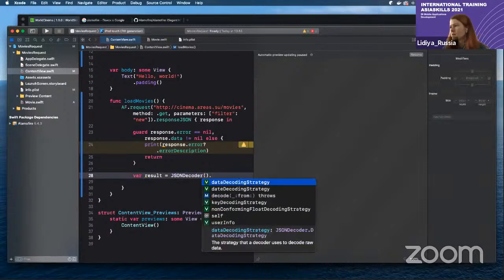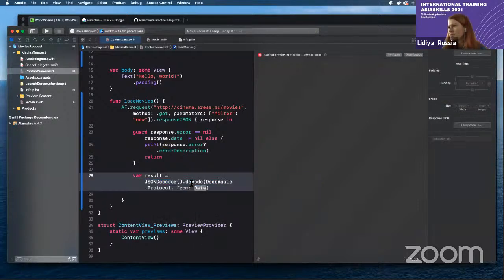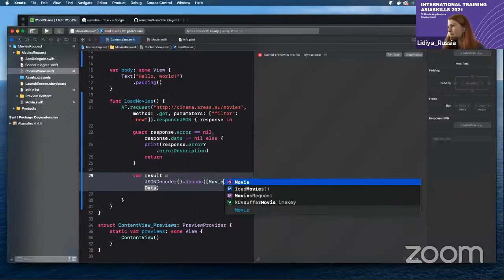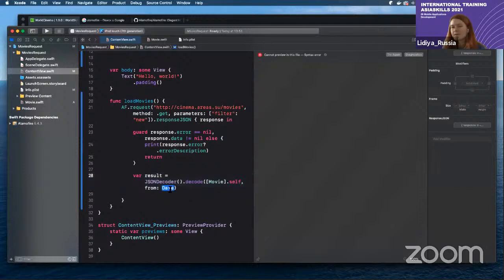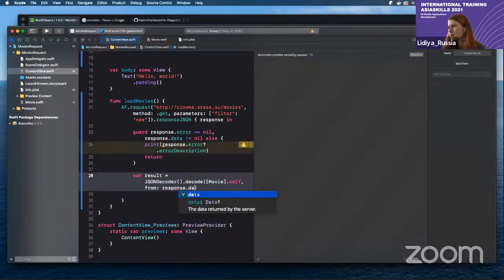I create an object of this class and call the method decode. Here it is necessary to add the type of my data from the server. It's an array of Movie. And the data from the server, response.data.